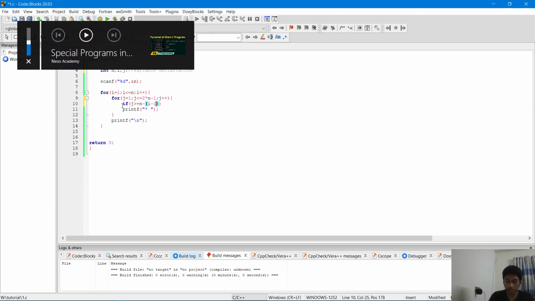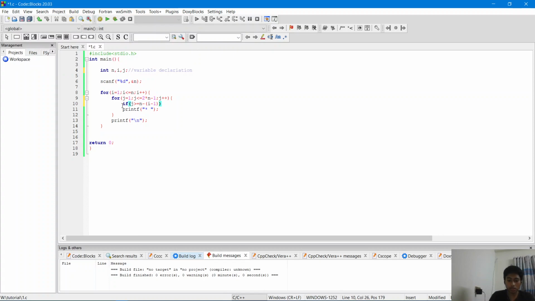sorry, and here's an operator, and j is greater than n into n minus i minus 1, and j is less than or equals to n plus i minus 1, then we will use the printf value.